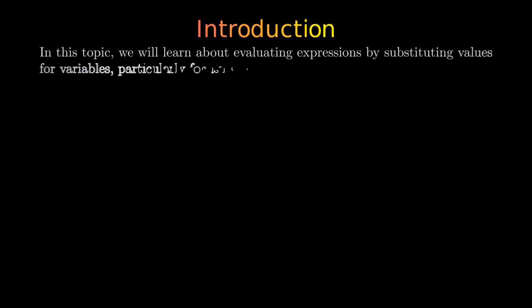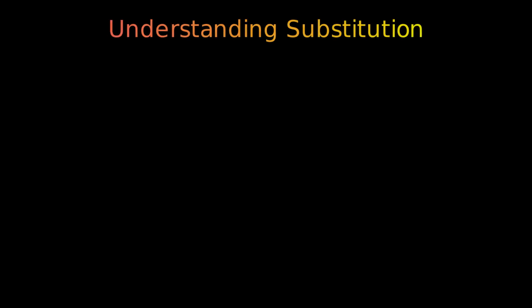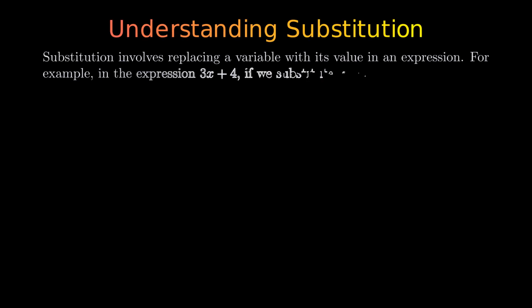In this topic, we will learn about evaluating expressions by substituting values for variables, particularly focusing on algebraic expressions and techniques for evaluation. Let's begin. Substitution involves replacing a variable with its value in an expression. For example, in the expression 3x plus 4, if we substitute x equals 2, the expression becomes 3 times 2 plus 4.